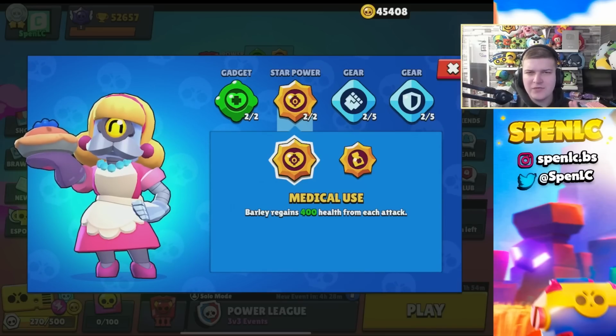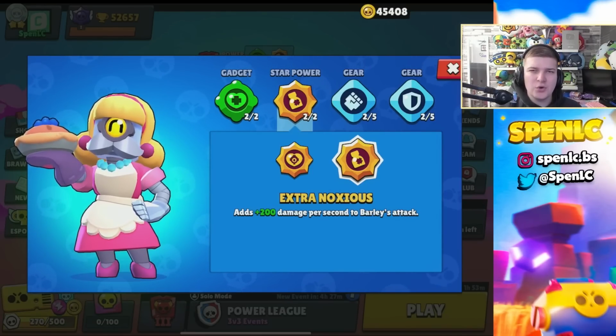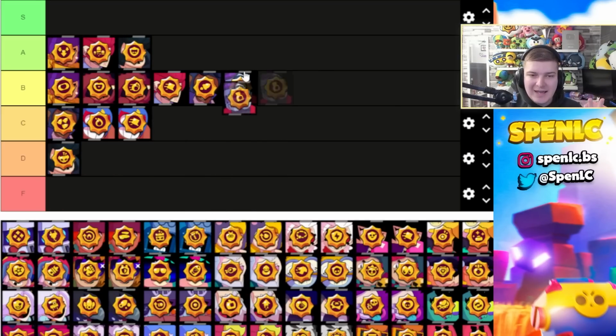If you're facing off against an enemy thrower, medical use would be a little bit better, but overall, extra nostrils is going to give you a lot more value because you really need that extra damage with Barley, or else he gets overrun. So for me, I'll put medical use in the B tier, but maybe A tier if Barley was a little bit better in the meta, and then extra nostrils has to be A because I feel like you can't really play without it because it just doesn't have the damage.